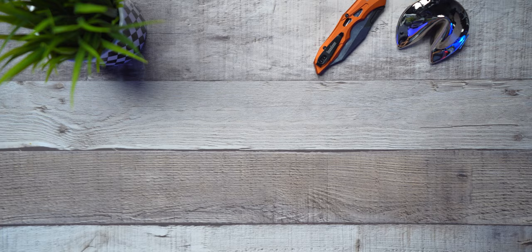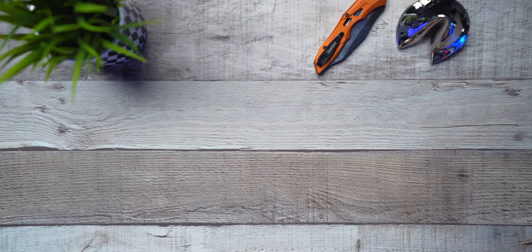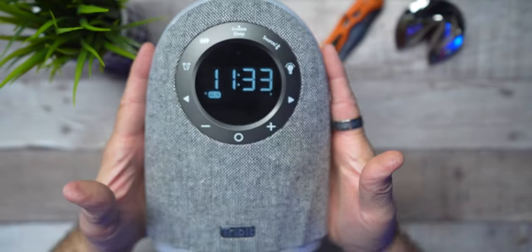Also, you're going to get an AC adapter, which is going to power this. That's right, guys. It does not work off a lithium battery per se. It does have a battery backup, however, that will help the time if you were to lose power, but it will not power this 24/7. You're going to need a plug, okay? Also coming in the box is your external FM antenna. That's right, guys, you have a clock radio. So all your favorite radio stations are going to be able to be programmed in this unit. You're gonna love it. All right, other than that, you've got the center of attention.